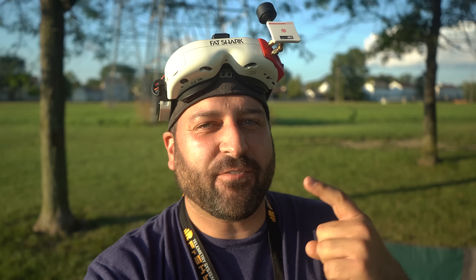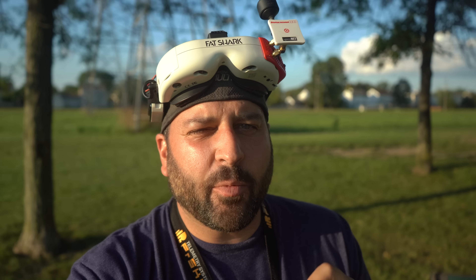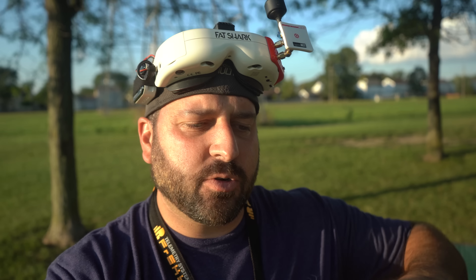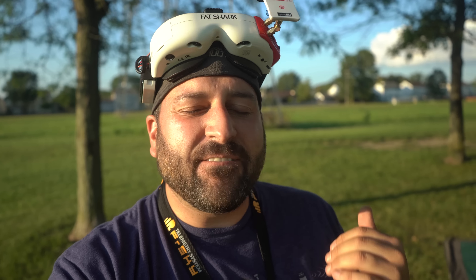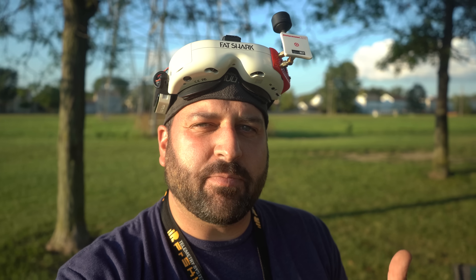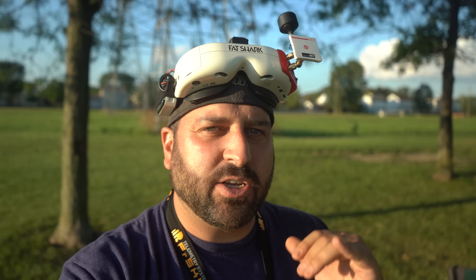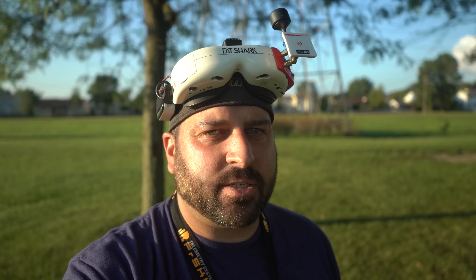Two batteries through that first quad, and just — every time I fly it reminds me why I love that quad so much. It just feels so good in the turns, turns so well. The one area where it definitely struggles is in that corkscrew, just pulling out of that first turn — it feels really underpowered there. So let's see if throwing on the 2207s actually makes a difference. First goal: just learn this quad, make sure I'm not flying too fast or out of control. After a couple of batteries I'll let it rip and see how it does in comparison.